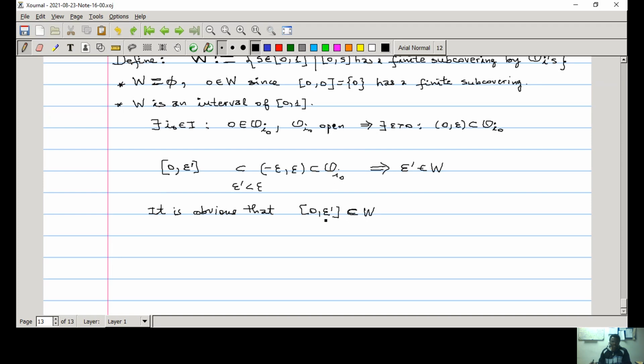Any element that I take here, let me say alpha, an element of 0, that. Of course, we assume, I will take it in the club because we know already that 0 and epsilon prime are in that. So I will just take the open interval 0, epsilon prime, right?